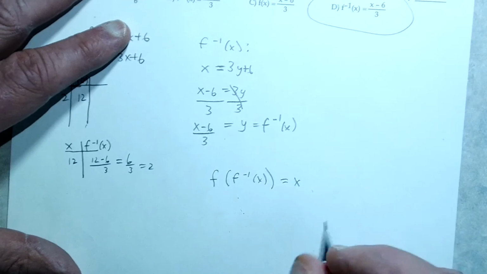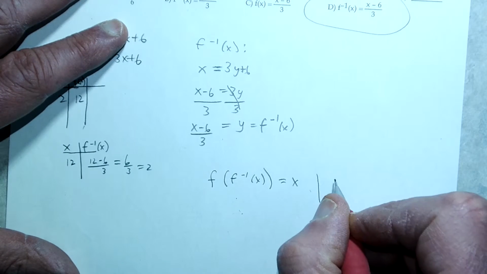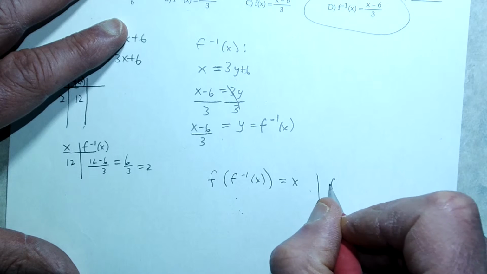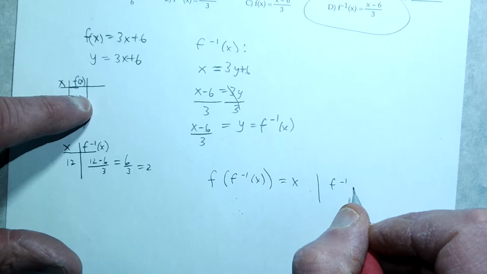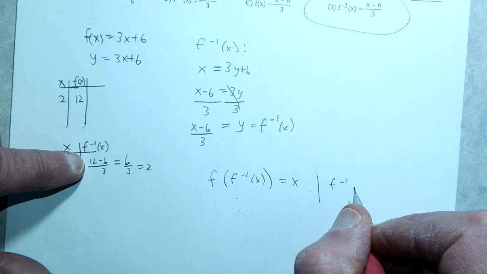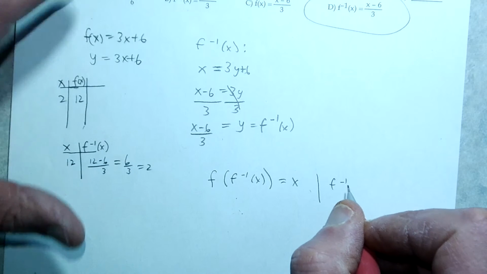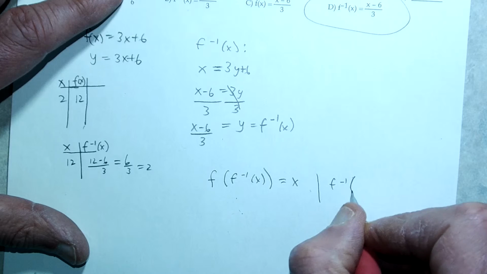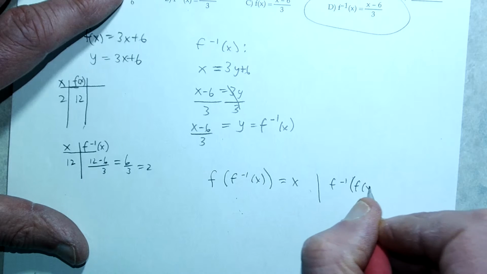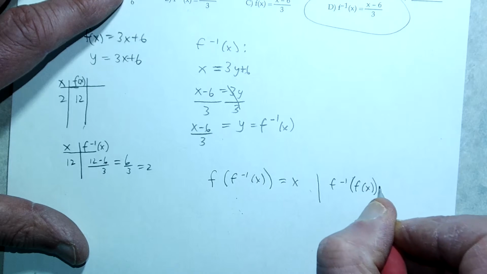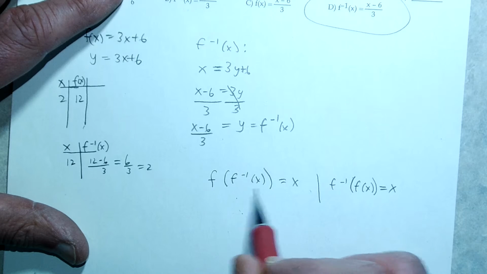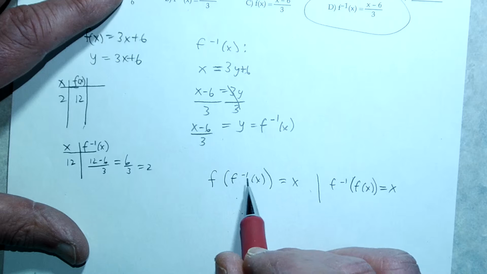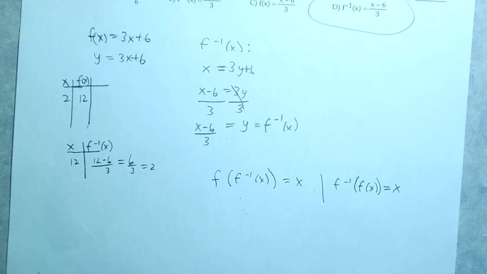It should also be true that if I put the original function into the inverse function, which is kind of what I did here, right? I put the answer to the original function into the inverse function and I got back x. It should happen theoretically as well. So I'm going to put the function into the inverse and I should get x also. And if both of those things happen, then this is an inverse. F minus 1 of x is an inverse of the original f function.